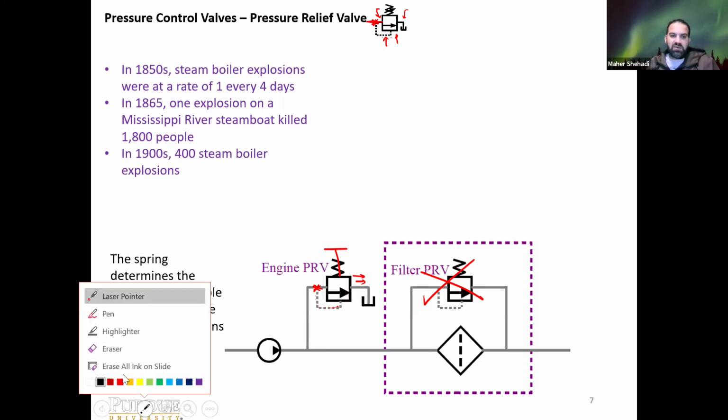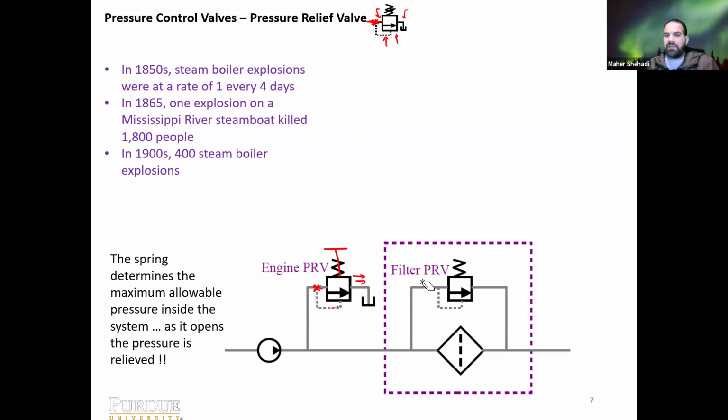As an extra step to protect the system more, we add a bypass across the filter. Again, I don't need the oil to go through the bypass at any time. Just when a specific pressure is reached, when this filter gets clogged, it would start building pressure here. This PRV, which would have a different setting pressure than the first one, once it's reached, opens and starts allowing the oil to go through it.